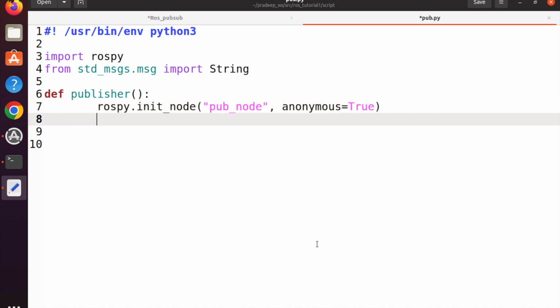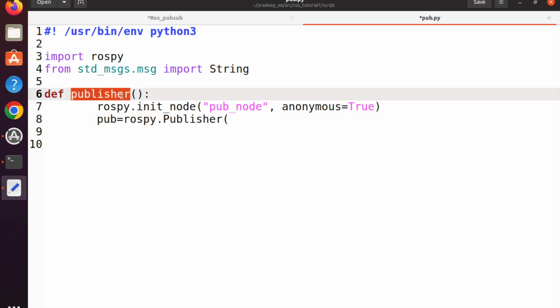Next we create a variable, pub = rospy.Publisher. Anyway, Publisher is already a function in rospy, so let us not use that name. Let us give some other name: def talker, I can put talker.